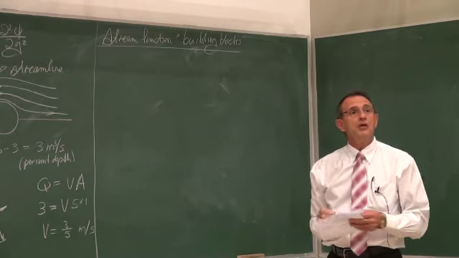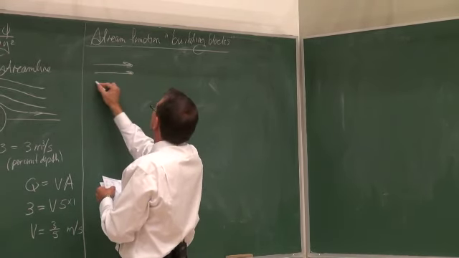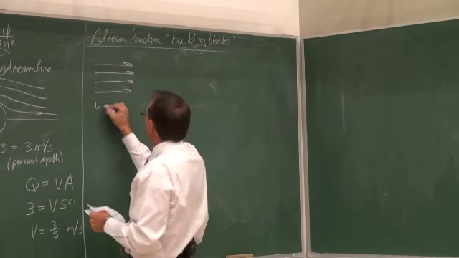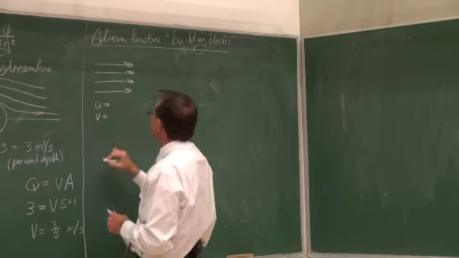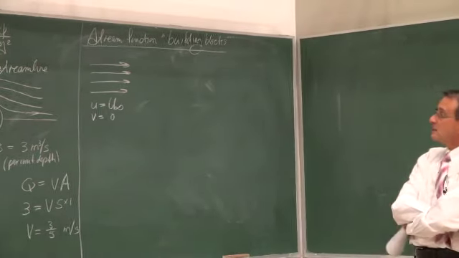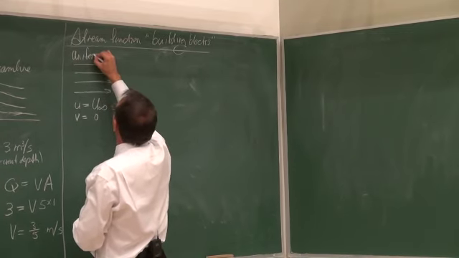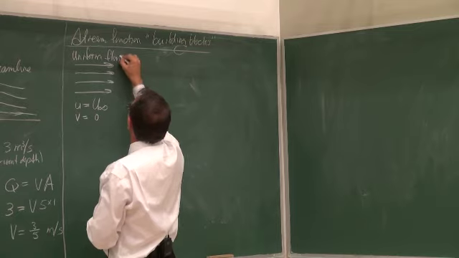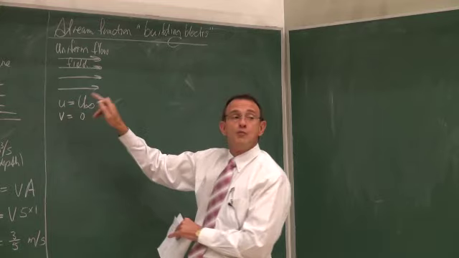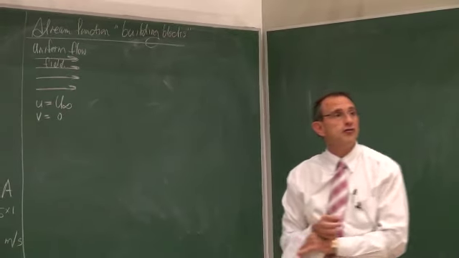Now the most simple building block is called a uniform flow field. For this uniform flow field, there's an equation U is equal to that and V is equal to that. Now typically it's that. So that is the building block which is called a uniform flow field. If it flows in the other direction, then U is equal to minus U infinity. As easy as that. So that's the first type of flow field.